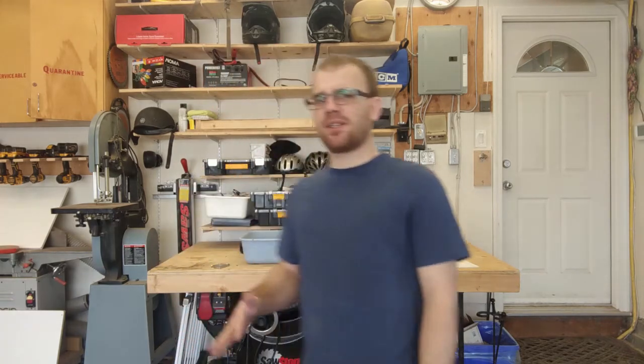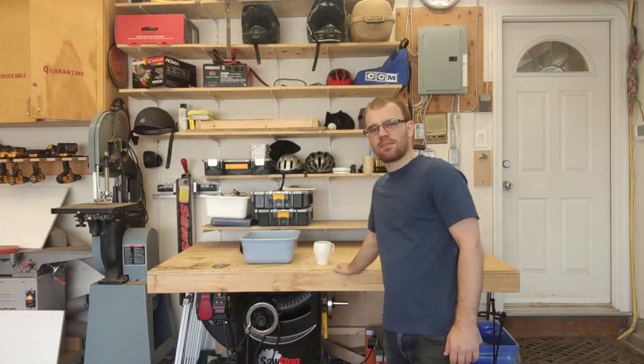Alright, so most wood shops need a table saw. With the limited space that I have in here, you're going to notice that I don't actually have a workbench. And that's because I've decided to build this top onto my table saw. Now, this acts as two things. First off, it's a protective cover so that when it is in storage, I'm not putting anything onto the actual surface of the table saw itself. I'm not marring it, I'm not putting stains into it, I'm not putting watermarks onto it, things like that.